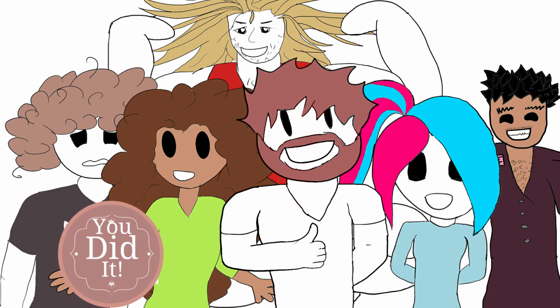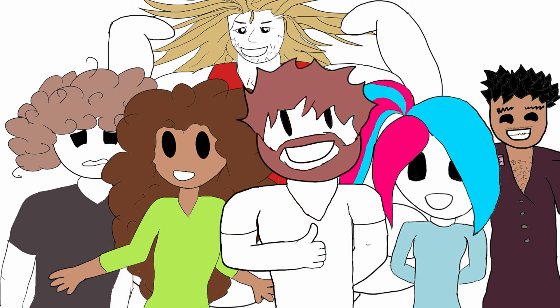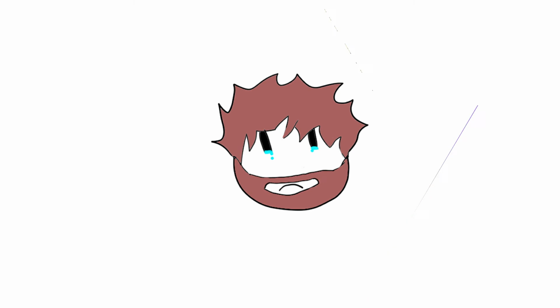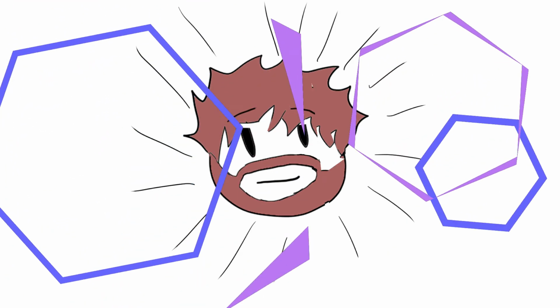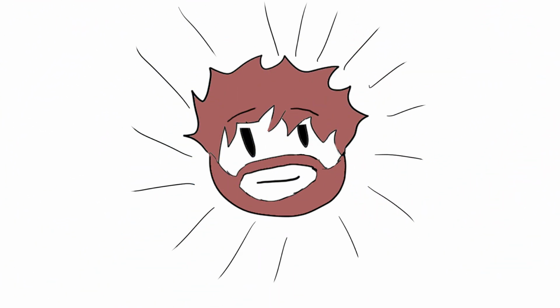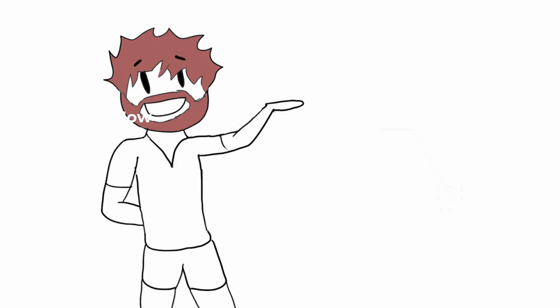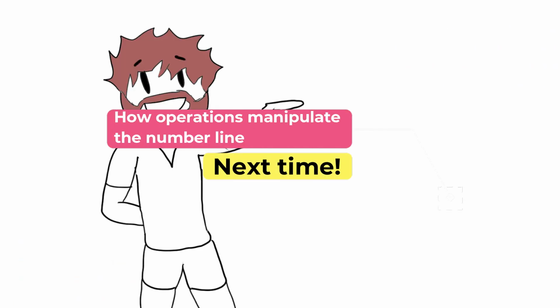Well, we did it. We're through with the review of signed arithmetic. I hope you all enjoyed it and found it useful and worth your time. With time and practice, these rules will be as natural as breathing to you. If you weren't super comfortable now, that's okay. You'll be using these concepts a countless number of times, so there's plenty of room for practice. And as with last video for practice, just make up whatever expression you'd like using negative signs in any combination you'd like. Next time, we're gonna look at how operations manipulate the number line.